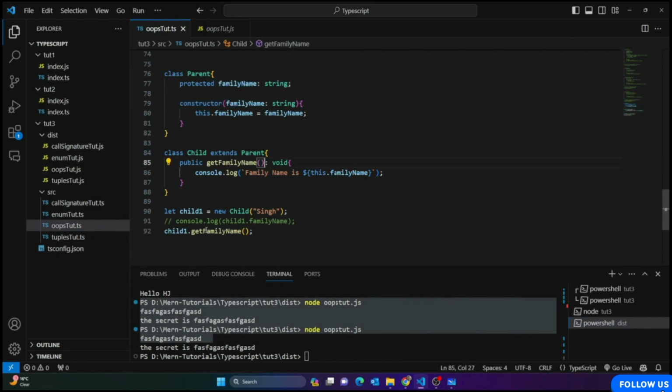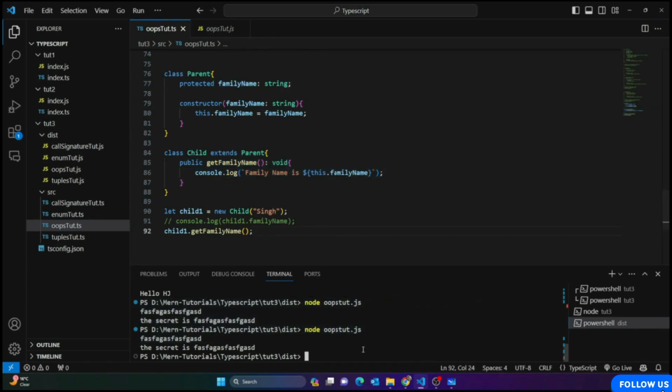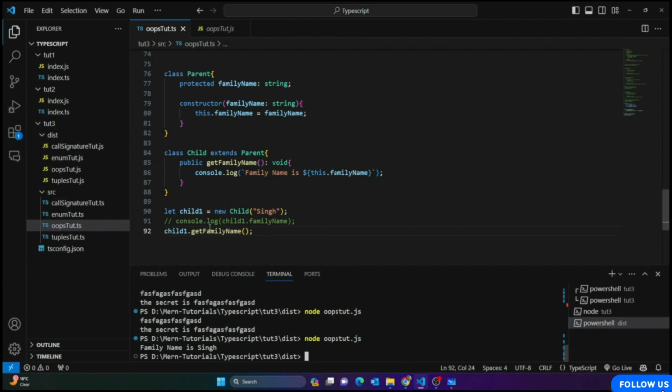Okay, so if you are trying to access the protected data, you must have a function like this. If the function exists, then only you would be able to access the protected data, else you can't. Okay, so now if I try to run this, you can see it's totally fine with the protected data. You can see this, right? But with private data you can't access that directly, right?